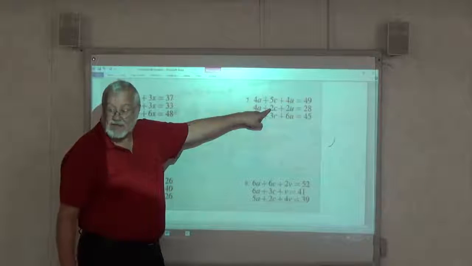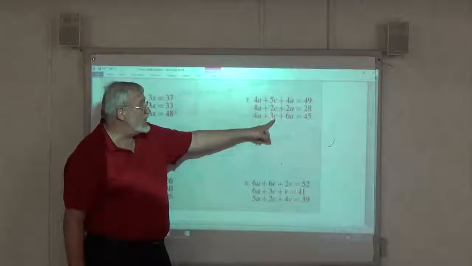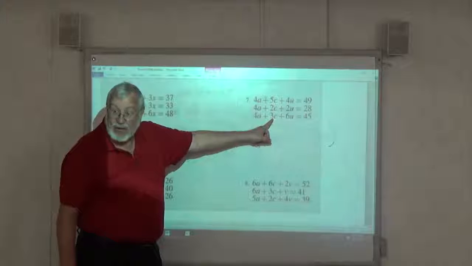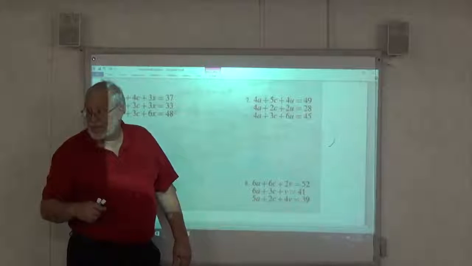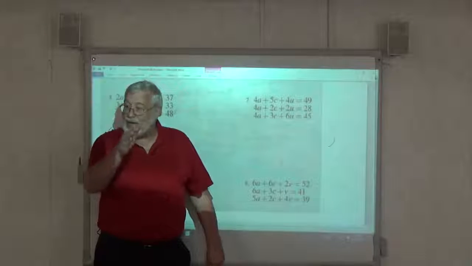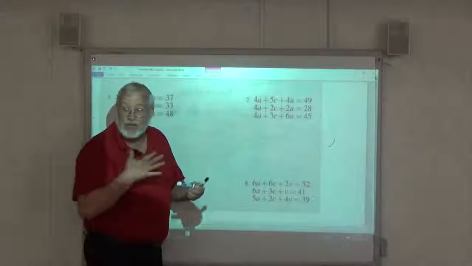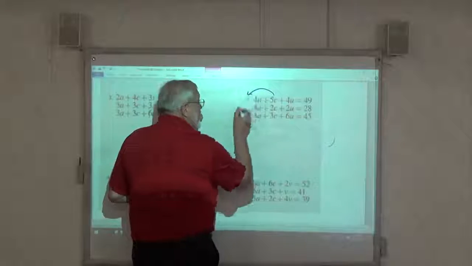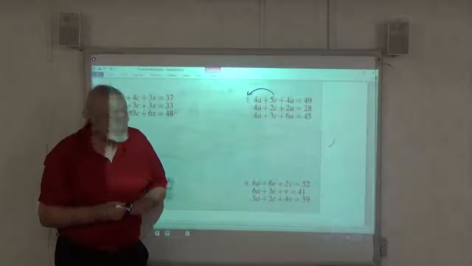Because 3 subtract 2 is 1. Right? So what I'm going to end up doing in this one is I'm going to have my zeros here and my 1 here. Okay, so if you do that, when you do Cramer's rule, would you just use the 4 that's on the outside? Either that, or is A plus B the same as B plus A? Yes. All right? Then why don't I do this for my sake? I'm going to take these letters and move those to the front, so it's the way I like to see it. Right?